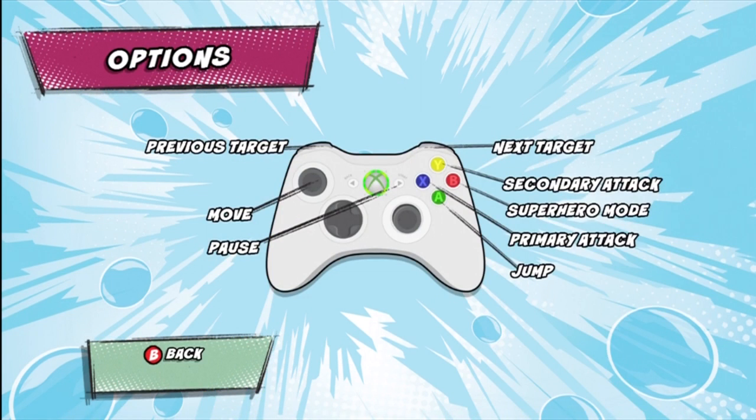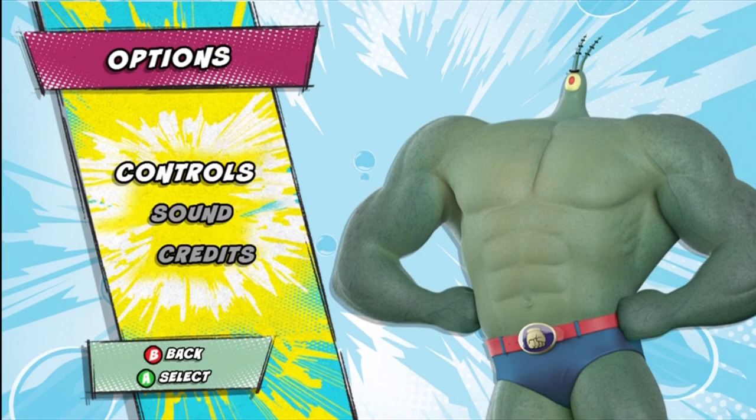Let's figure out how to play this game. Looks like it's an action-adventure type of game with multiple players. I think this is based off of, or could be a spin-off of, the movie they released a couple of years ago, or was it last year? There was one where they turned into superheroes, but that wasn't the main bit of it. I think there was also a special where they did it as well. Well, there were a couple of specials, but you know what I mean.